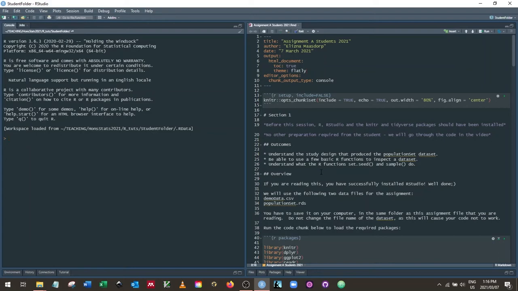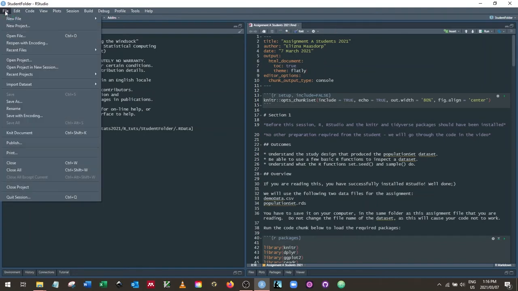I showed you how to open a file, but if this file was open the last time you worked on the project, it's still going to be open, so you don't have to open it again. I wanted to show you something else. In the previous session I showed you an example of another R Markdown file. So you've already seen that you can have many files open in different tabs here. I want to show you just quickly how to make a new file.